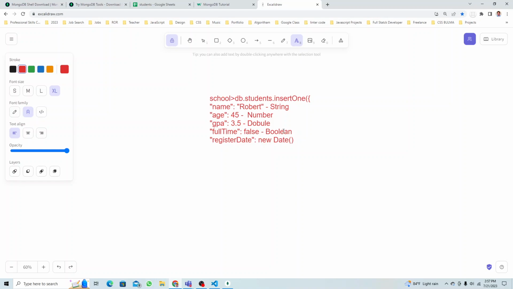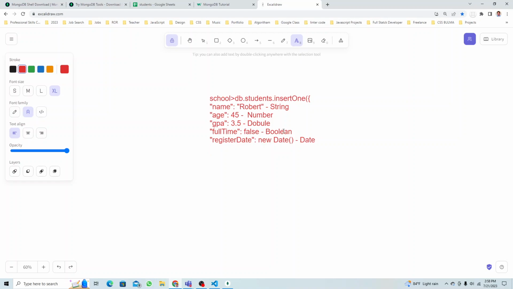You can format it also, whatever you want to add. This will give you the current date and timestamp, whatever time and date, and add it to your value here. The date value will be added. So that is date. Next, we looked at string, number, double, boolean, date.